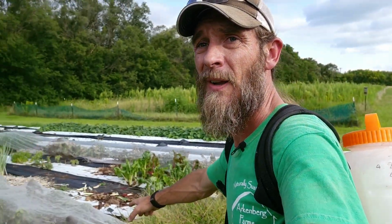Again, I try my hardest not to do this, but when I've got the opportune setup where I've got them trapped, or I've got a trap crop I'm not going to harvest, I will go at them and hit them on a regular interval until I knock them down, or at least knock the population down. Hopefully if I do that for a season or 2, the populations will dwindle and we won't have that problem until the next bloom in 7, 10, whatever years it happens to be that they actually bloom out in a big cycle.